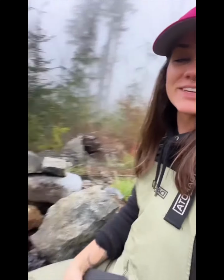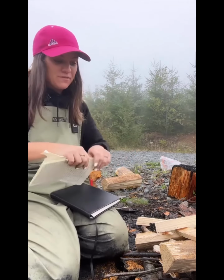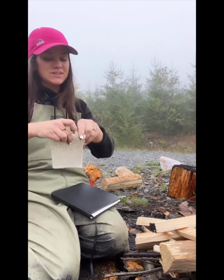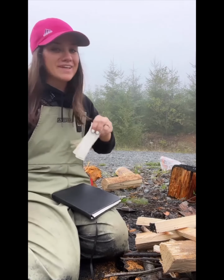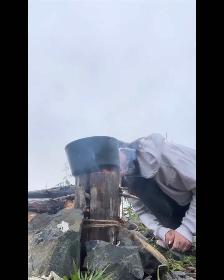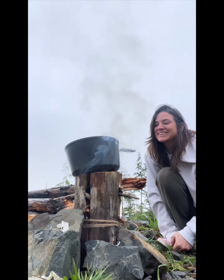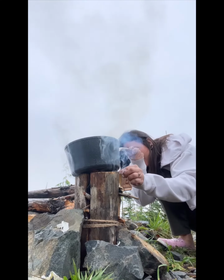I realized that I didn't bring any cardboard or anything, but I do have my old notebook, and let me tell you, it is very therapeutic to burn your old notebooks. I never read whatever I wrote before because this stuff's the past. We let it out, we released it, and now it's time to put it up into flames, baby! Pretty neat, huh? And now we just kind of wait.